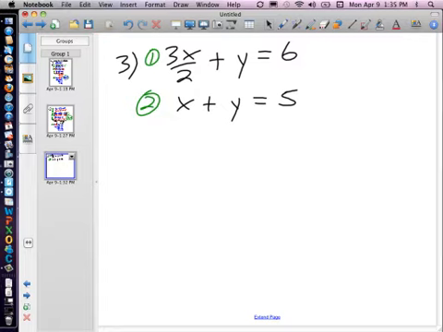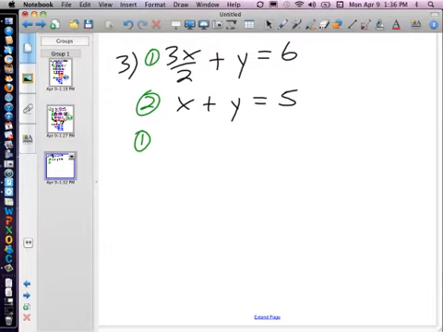Well, the coefficients of the y terms are the same, so that's good. We also have a fraction in equation 1, which is not good. So we have a couple choices. We can decide to eliminate the y and deal with the fraction after, or we can deal with the fraction first and then multiply equation 2 to get a common coefficient. Doesn't really matter. Why don't we get rid of the fraction in equation 1 first?